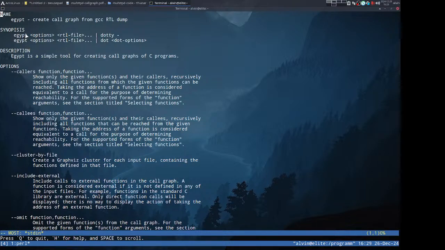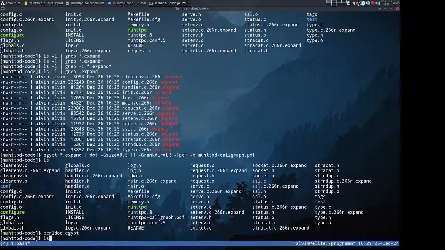So you could give it the option here for callees. So let's try that, the callee function. And the option would be callee, and then give it the function name.